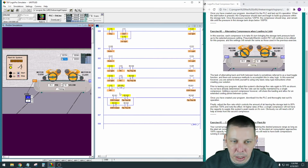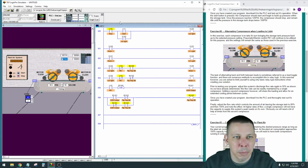This logic here, it's one thing just to copy what I wrote here, but if you go through individual scans, you can get into a state down here where, let me see. So you can put it into step. I don't want to get too deep into it again because I'm going to go in deep on the next. In the next, I have to wait till it gets higher in pressure before I put it back in step mode. It's not in start right now. So let me start here.